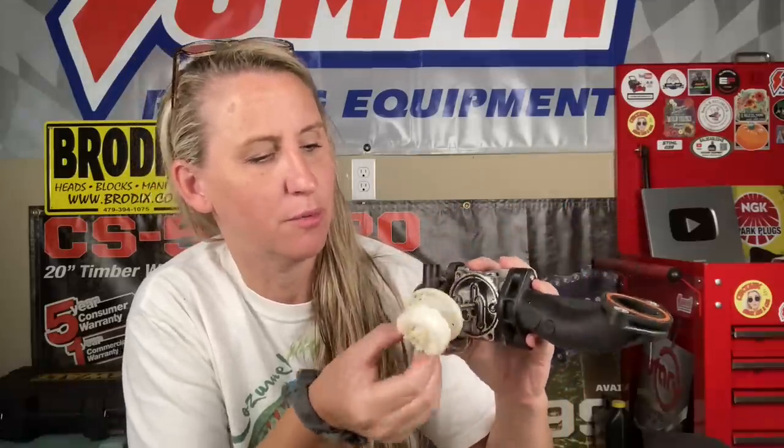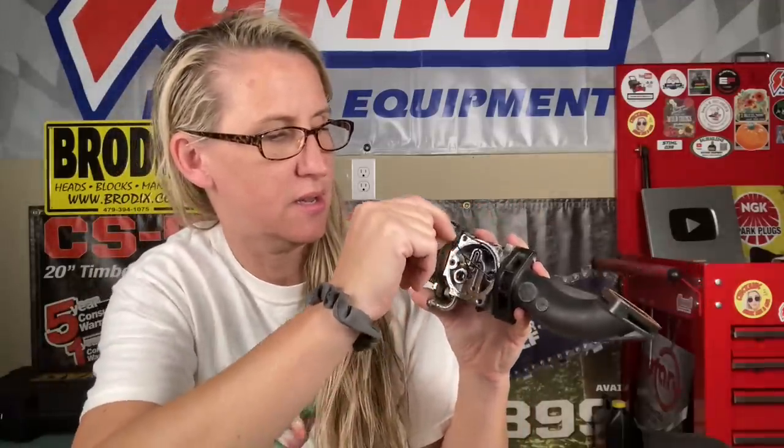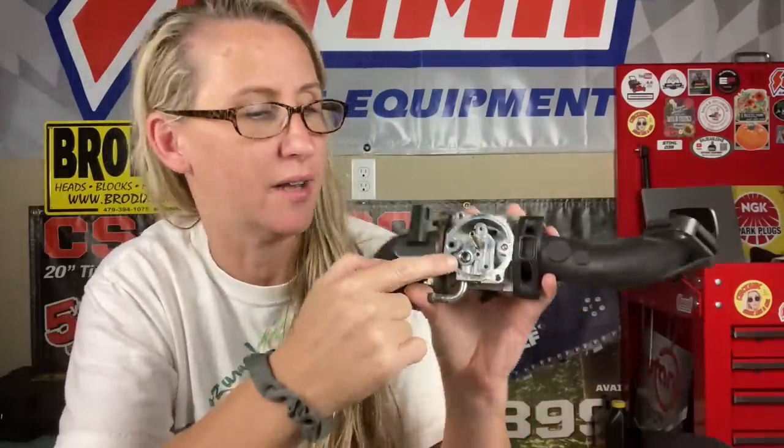Now, I do have to admit there is one time it could actually be your bowl gasket, and that is if you have the Briggs & Stratton Neeky carburetor like I have on this one right here. When you take it apart, a lot of times you won't even know — the jet will just fall out of the center of it. It's got a plastic base inside connected to the float, and when you remove that, it's got a squiggly bowl gasket up inside. But it's not necessarily that bowl gasket that's the problem — it's the little O-ring that comes with the bowl gasket, right inside here. If that O-ring goes bad, this thing's going to leak.